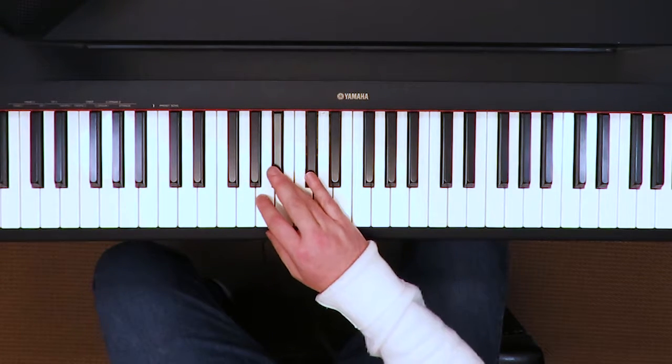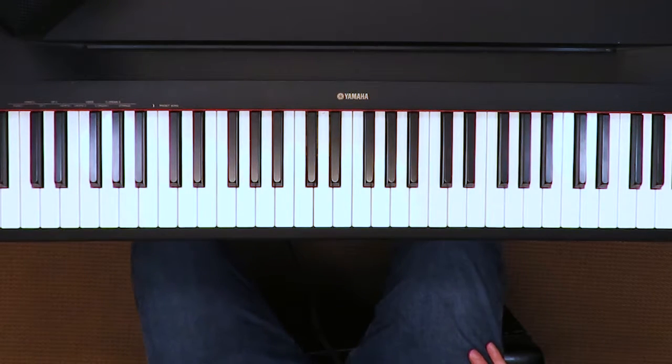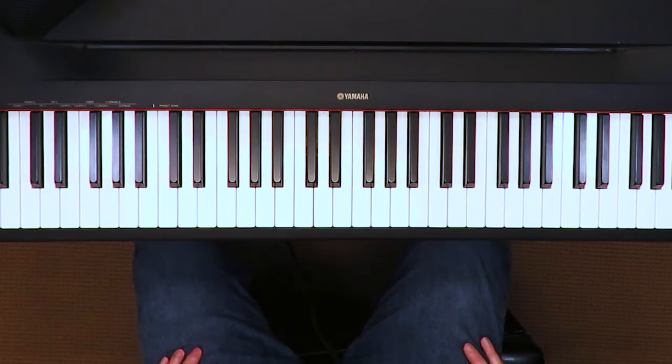Great. Practice that eyes closed until you can play along with me. Remember, practicing a scale means repeating it correctly. Don't get it wrong, get it wrong, get it wrong, then get it right once and move on. Get it right, get it right, until you can't get it wrong, and then move on to the next scale.